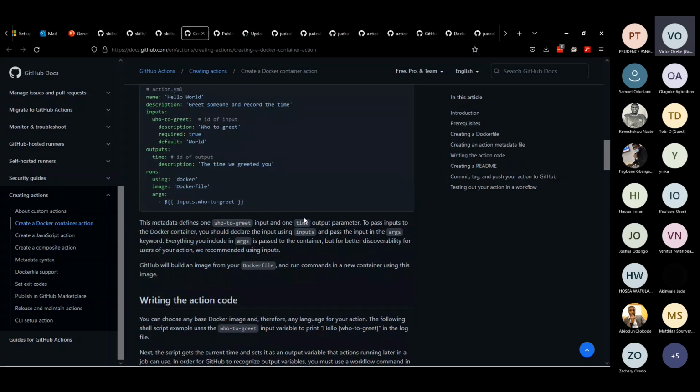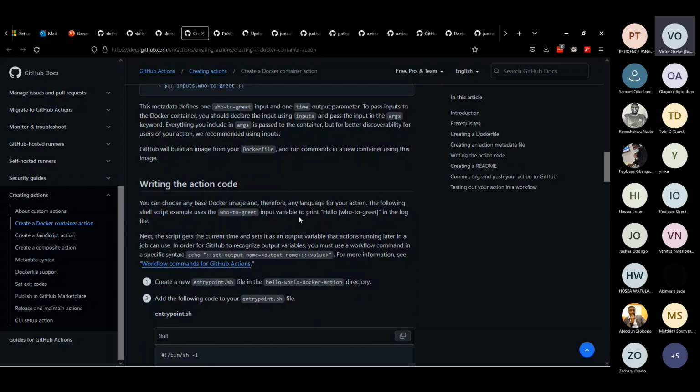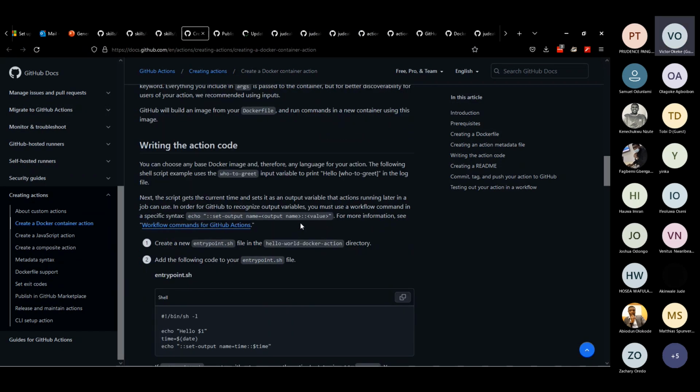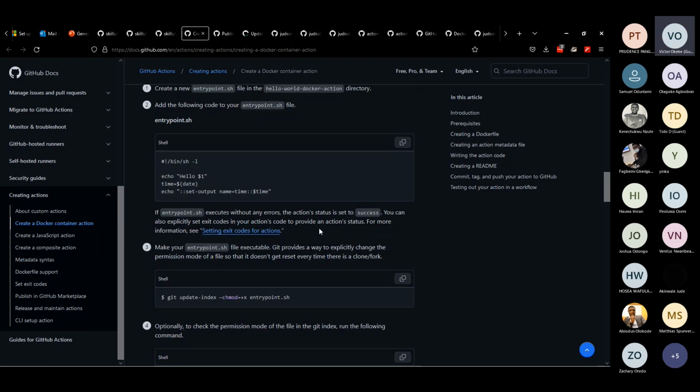We also have an entrypoint. This entrypoint basically gets the current time and sets it as an output variable, so other actions can then reference that to get the current time. So you can get the time at which an action ran.